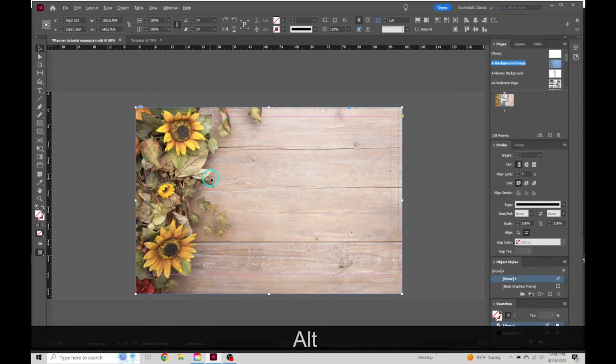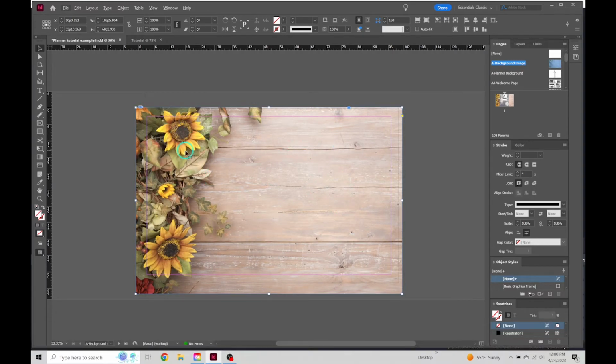Okay. Now, I do like this wood part, but I don't necessarily want the flowers in here. So what I'm going to do is resize this so that the flowers are outside of our outside box here. To resize the image, you have to hold Control before you can drag.